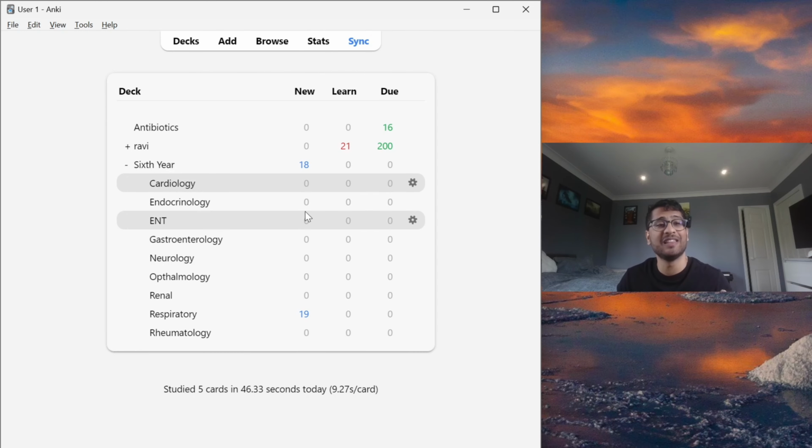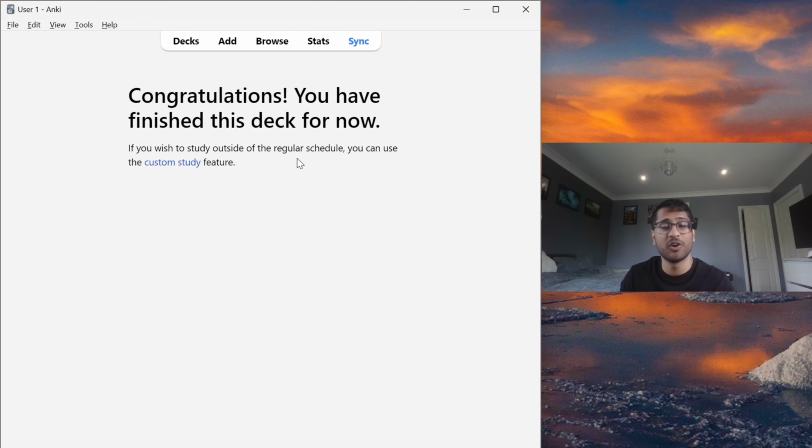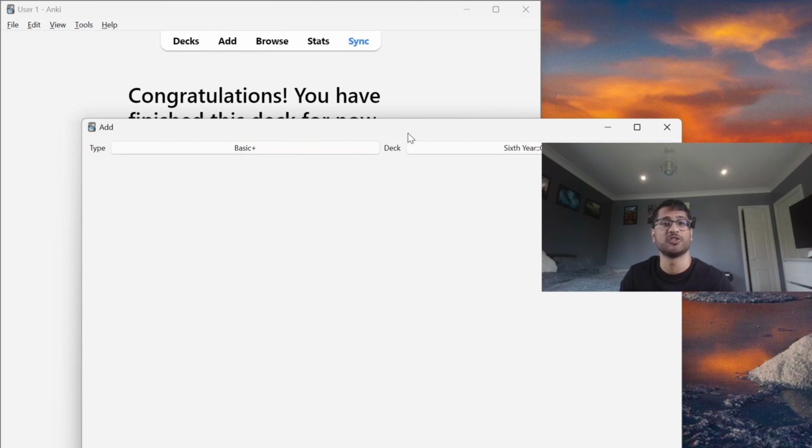As you can see on the left, we have our different decks. So these don't actually have any information, yeah? I just made them to start with. So I've got cardiology, endocrinology, etc. And so let's go into cardiology first. We've not got any flashcards yet. Let's add one and I'll show you how to do it.